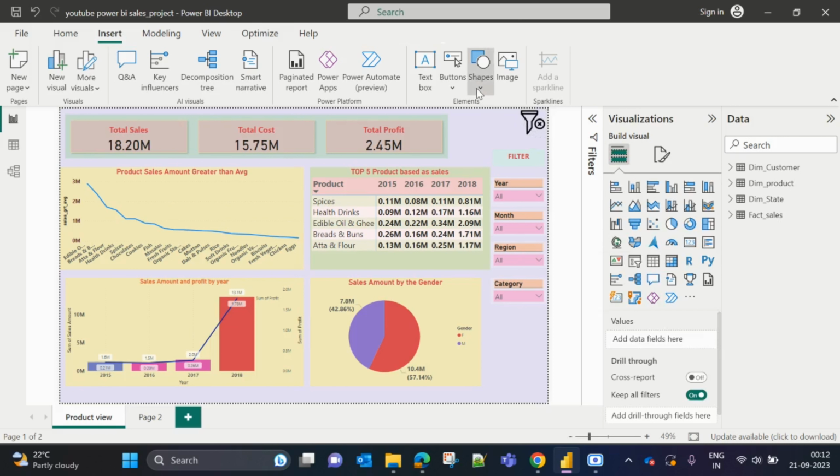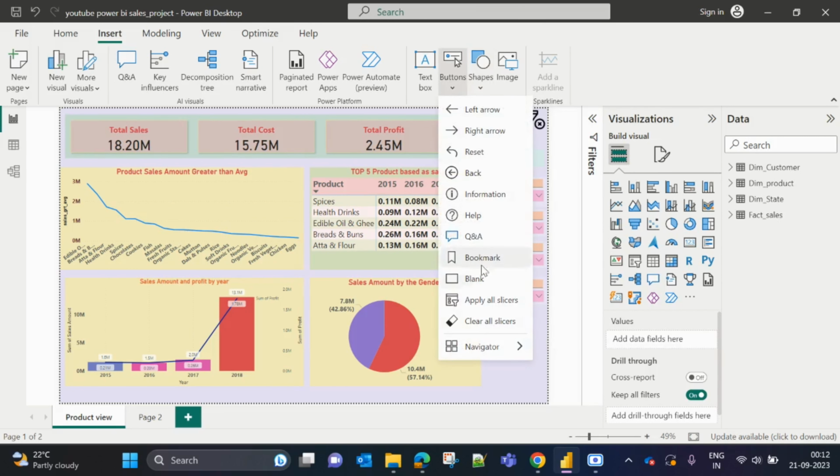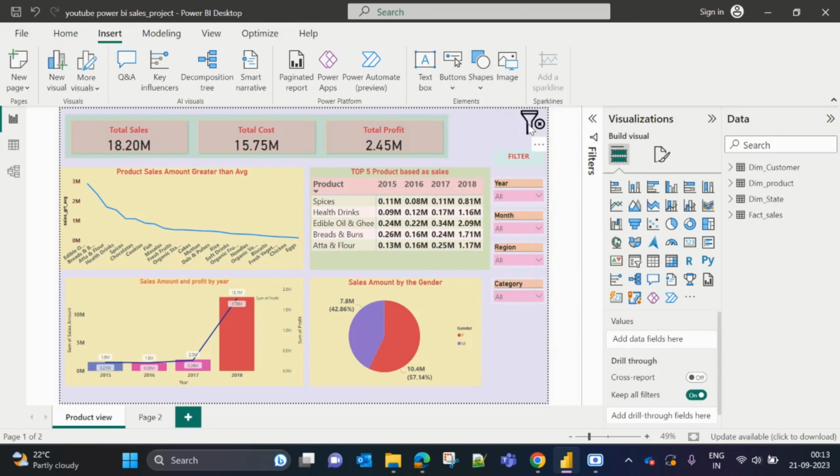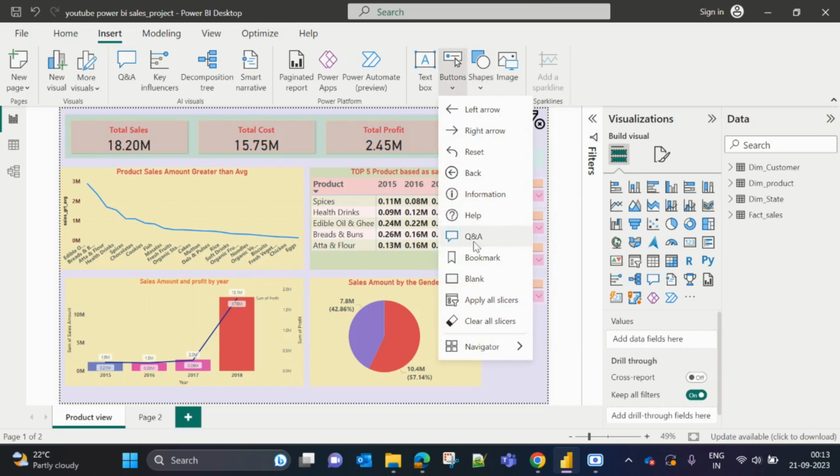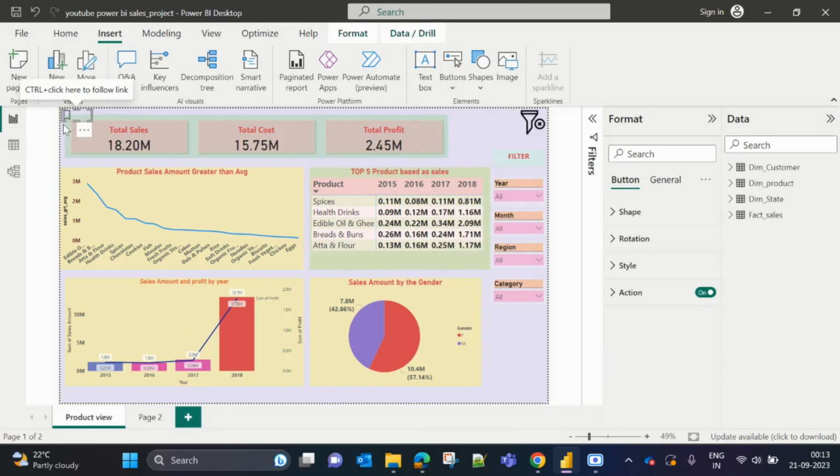So there is another option also here to create a bookmark. You have an option here, see, bookmark. If you don't want to download the image from the web and import it from your local system, you can also use this. Go to the button and you have over here bookmark. So this will also create one of the icons over here.